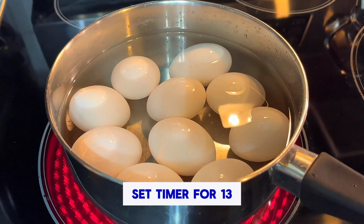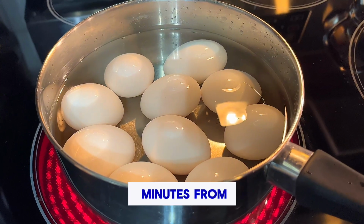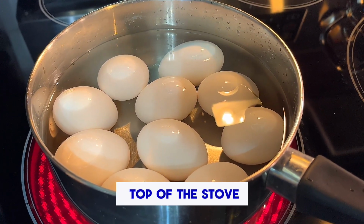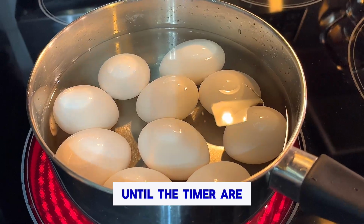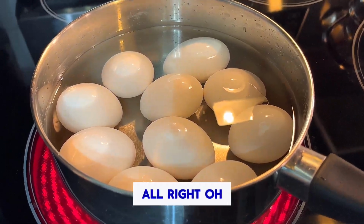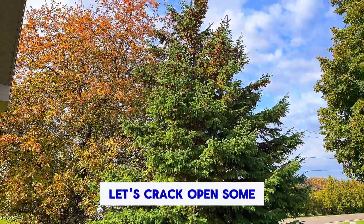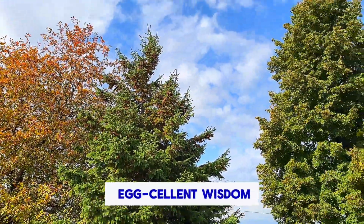Set the timer for 13 minutes from the moment that you place the pot on top of the stove until the timer is done, alright? So while we are waiting for the eggs to cook, let's crack open some excellent wisdom.